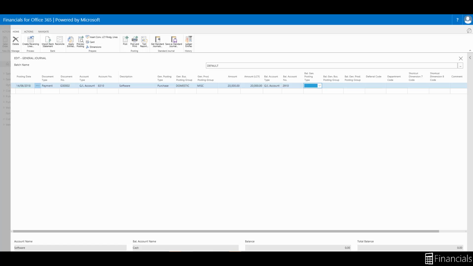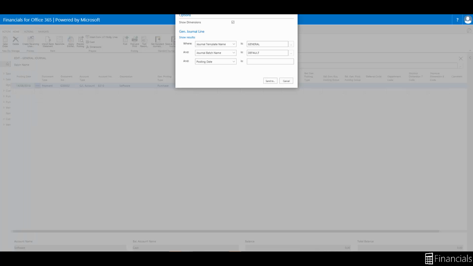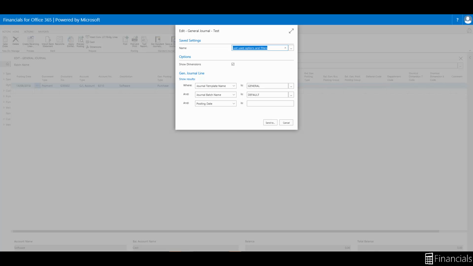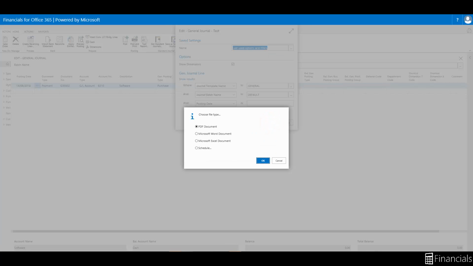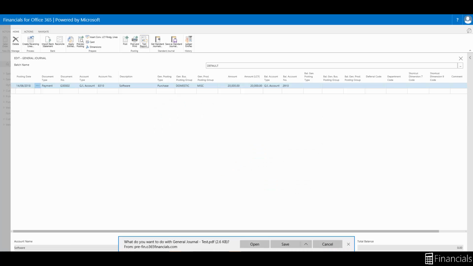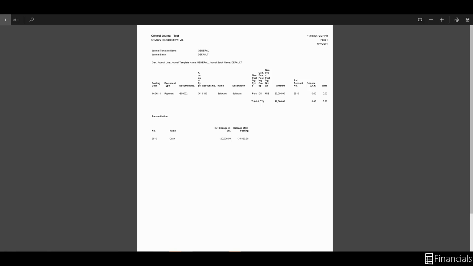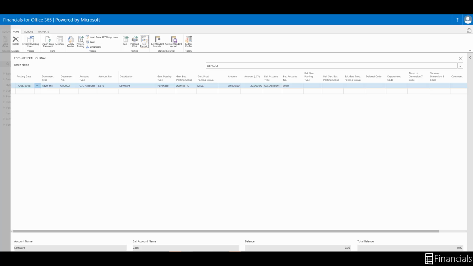Now click Test Report from the ribbon and preview the report. Warnings will appear if there is anything wrong. If you receive any error messages, correct the errors and post the journal again. However, since the accounts are balanced, there are no issues. You can close this page.